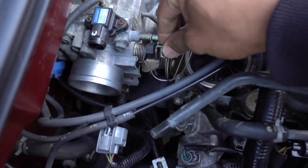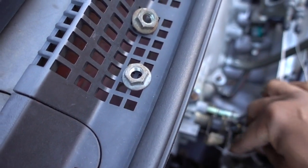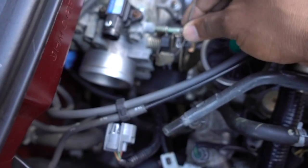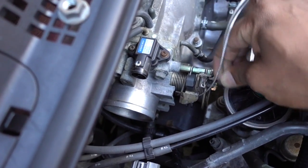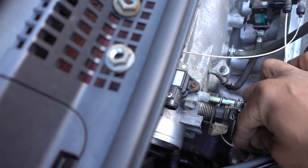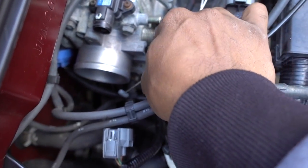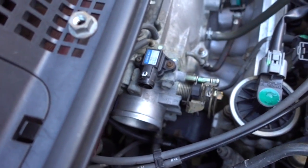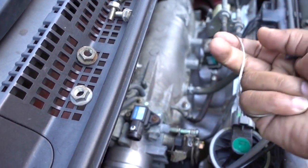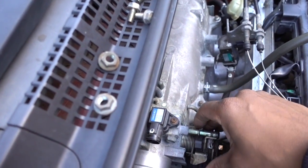You loosen up these cables, okay, and then just pull one out, okay. So when you loosen up those two bolts right here, your throttle body cables are loose now, and they're free. Okay.